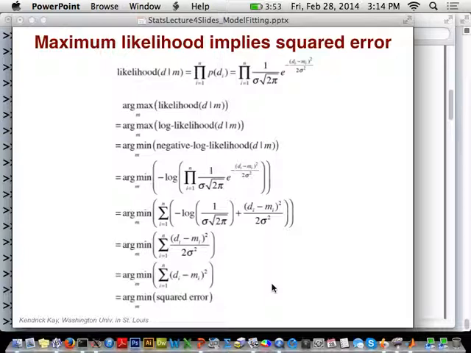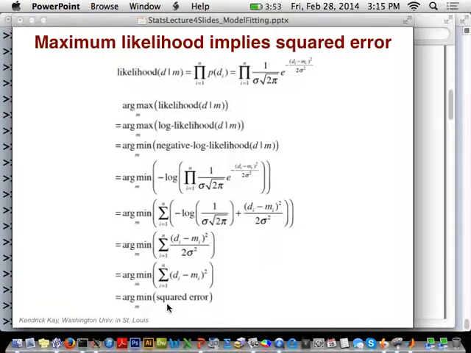This exercise was just trying to motivate and give you some connection between probability theory and model fitting. It's supposed to show that if you make certain assumptions about the noise, write out the likelihood, and say that I want the model that maximizes the likelihood, you can just churn it through and realize that the model that maximizes the likelihood is the model that minimizes the squared error, which is where we started this whole lecture from.